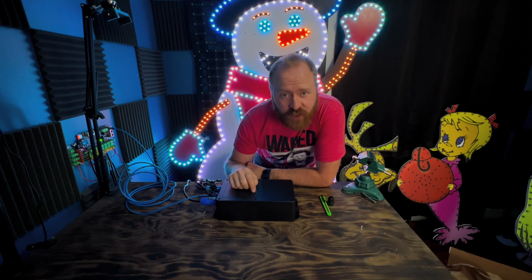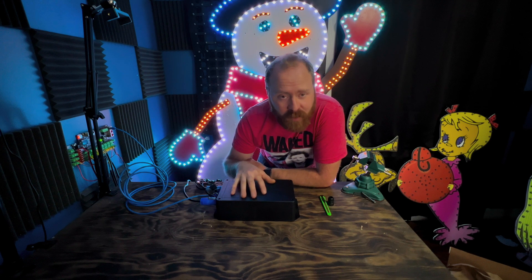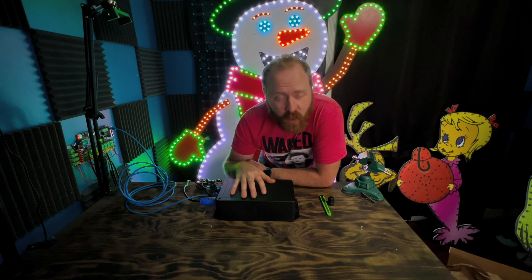This ready-to-run controller truly is easy to use. All you need to do is connect power, Ethernet, and your four pixel strings, and after a quick configuration in Exlights it's ready to go — it's already playing one of our sequences. If you want to learn more about our sequences, check out BFLightShows.com. If you want to pick up one of these ready-to-run controllers, go to DragonController or MatosDesigns.com and you can start ordering them today. Thanks to Matos Designs, and we'll see everyone soon.